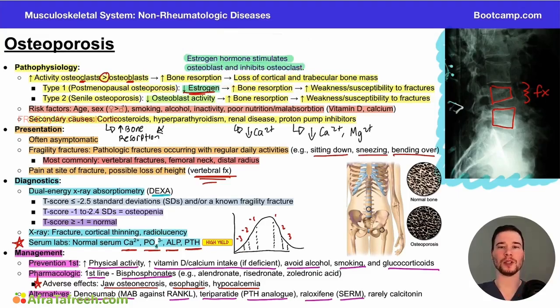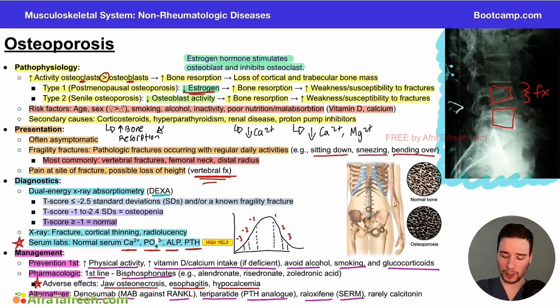And so a classic board question for osteoporosis might include something along the lines of an 82-year-old woman who comes to the clinic complaining of acute onset back pain that occurred when she was bending over to pick up her phone. She's coming to the clinic again 2 weeks after she was prescribed a medication that would hopefully reduce the incidence of this occurring again. The patient had a DEXA scan, which came back with a negative 2.6 T-score, confirming the diagnosis of osteoporosis. Now you see the patient in clinic after 2 weeks of treatment, and she has some new onset pain in her mandible. The patient states it's tender to palpation and very difficult for her to eat. So the question is, which of the following medications is most likely prescribed?